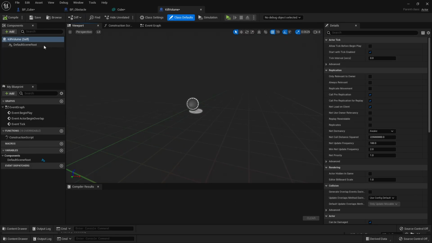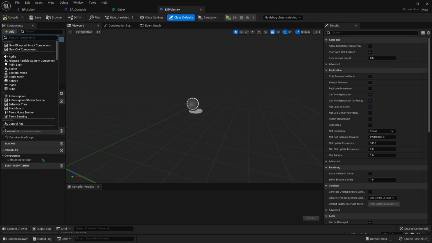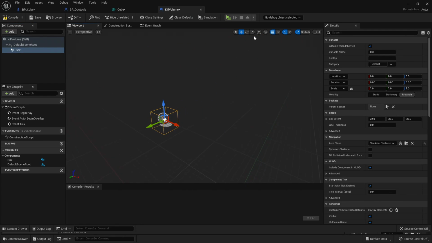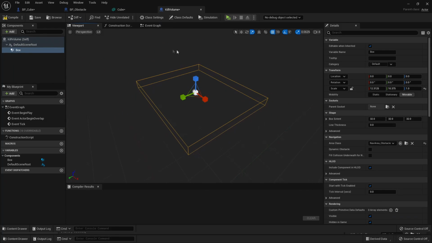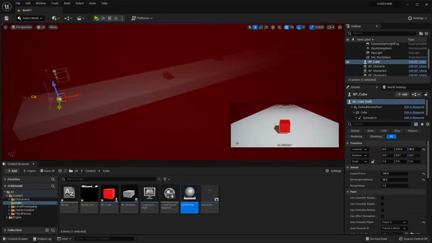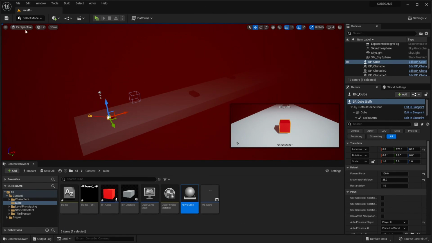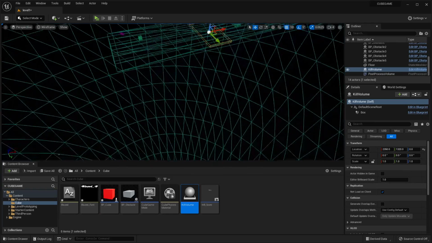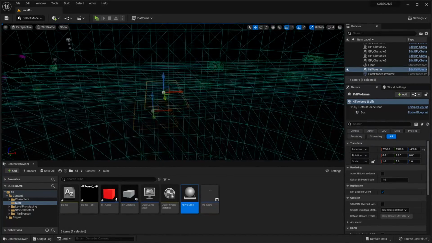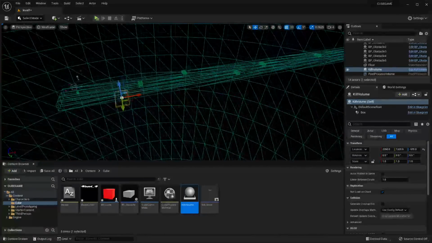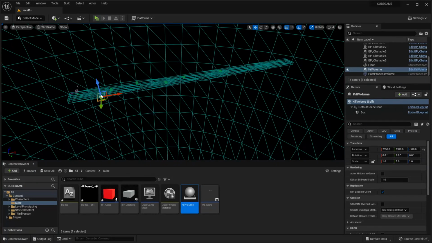and double click and open it up. And then we just go to add component and look for box collision. And I'm just going to expand it. We can also expand it outside of this blueprint, but we'll just expand it here. And if I go compile, save this, and just so I can see everything a bit better, I'm going to actually go to wireframe, drag in my kill volume, and make sure I position it below everything. And let's just rotate and expand this so it covers our whole level.